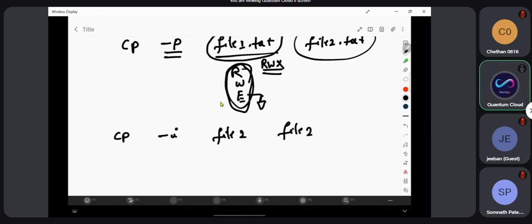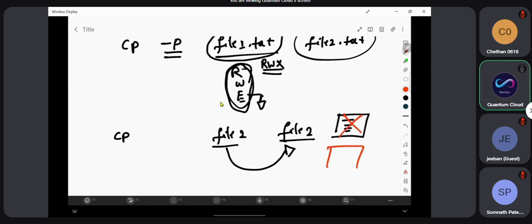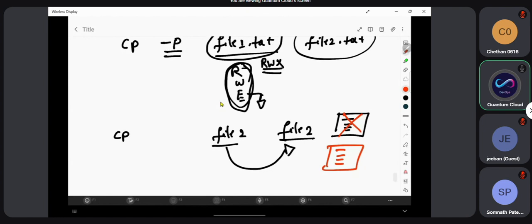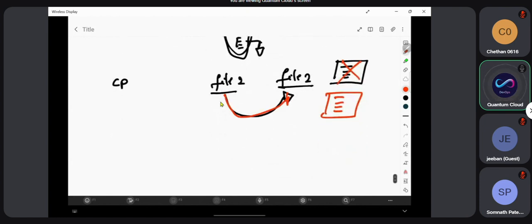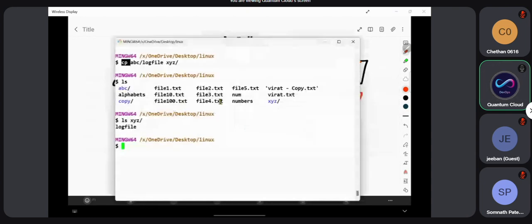See, if I just cp file 1 to file 2, what will it do? It will copy all the content from file 1 to file 2. If there is some content available in file 2, it will override that content and replace it with the new content, right? Now, whatever content it is copying to this file, is it showing in our command line? No, right? See, if I copy file1.txt to file2.txt, is it showing here? No, it is directly copying, right?